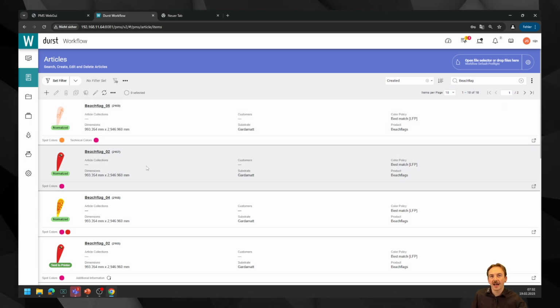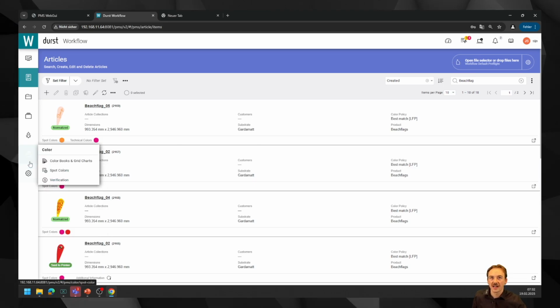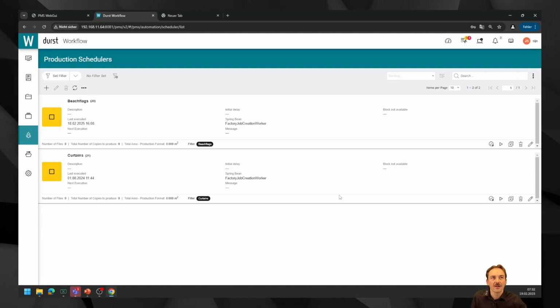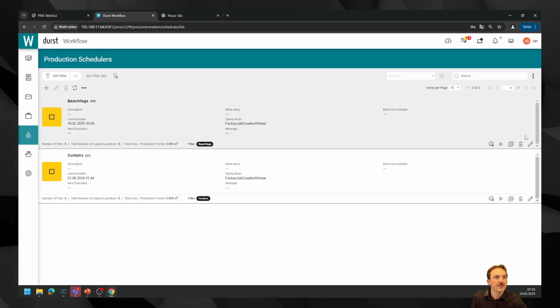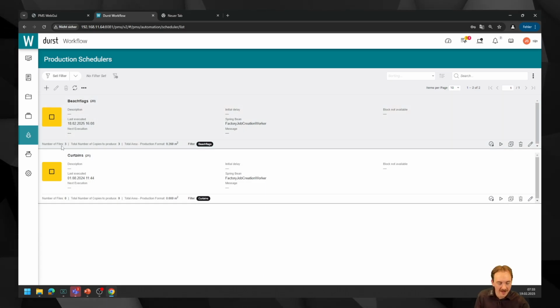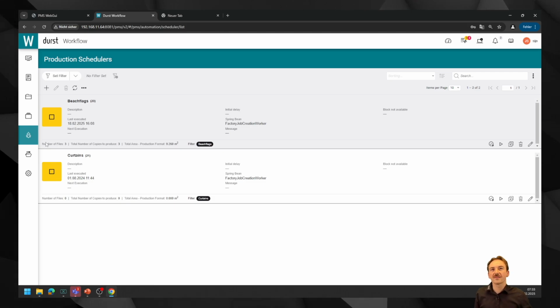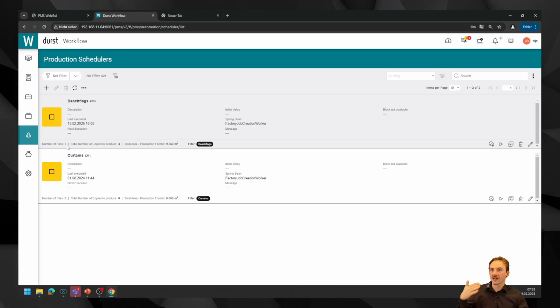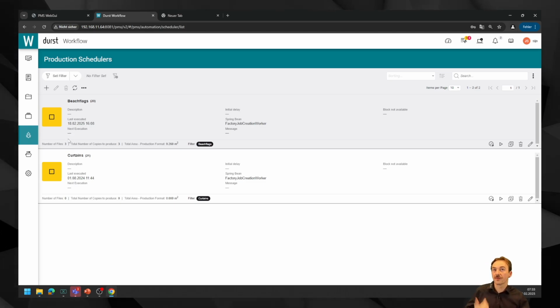Perfect. And now let's go to our scheduler and see if they changed something. So now go to automation, production scheduler. And now when we refresh here on top, sorry, we can see here, I know it's very small, but here you always have the number of files which are uploaded, which are available to be affected or processed by the scheduler.